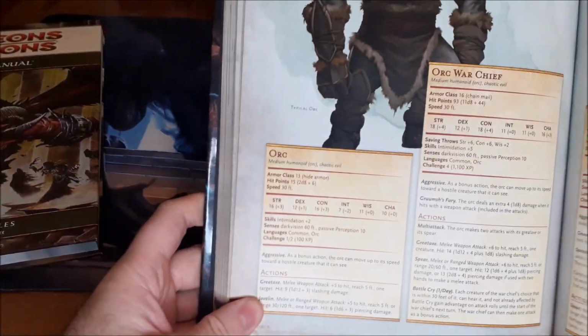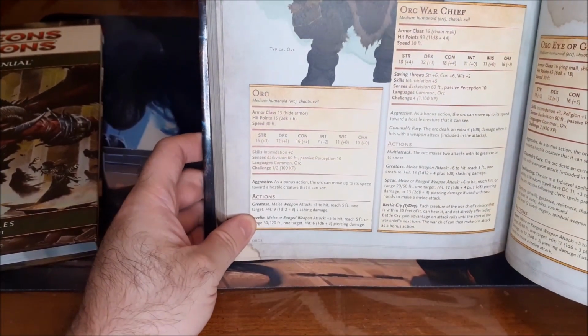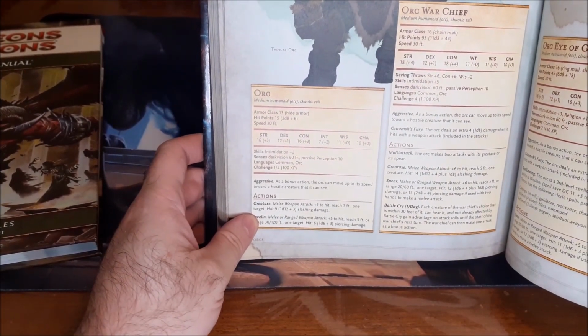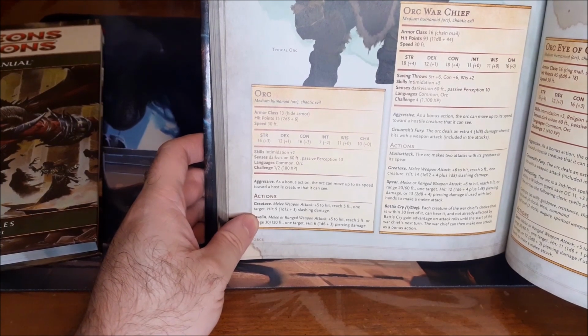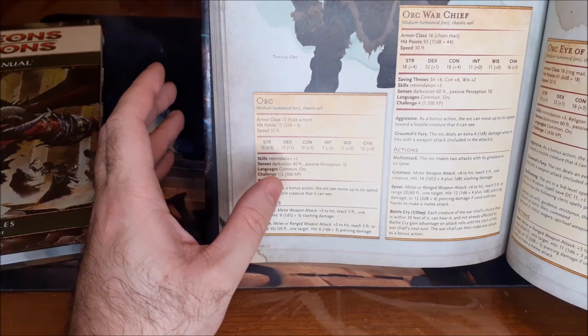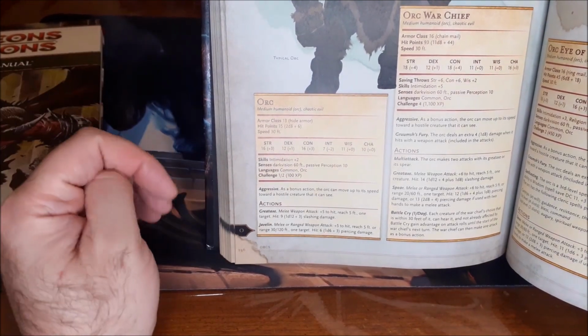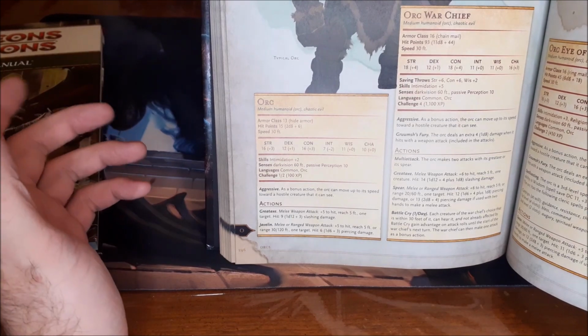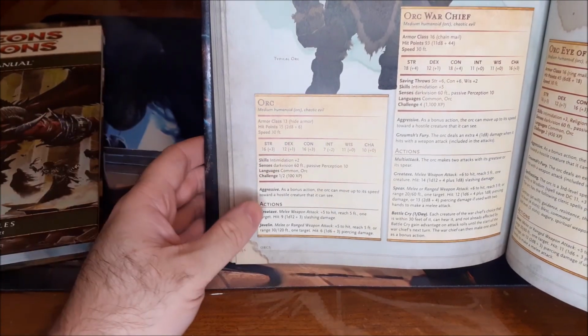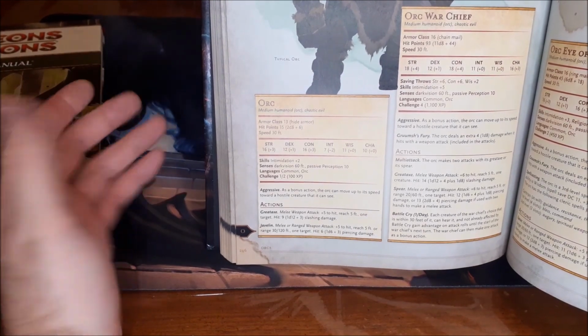Okay, so here we have our regular orc. As you can see, it has 15 hit points, which actually makes it kind of tough, but we're not looking for these standard orcs. We want the characters to be able to wade through and cut through them in order to get to, say, an orc war chief that they're guarding, for example. So we're going to design an encounter around that concept.